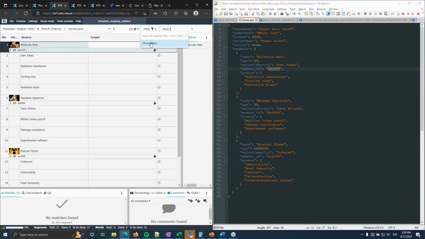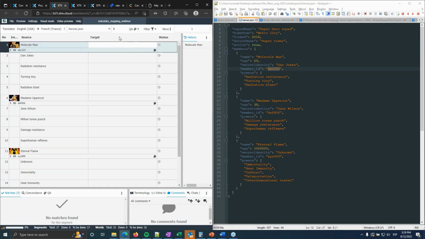I can actually apply filters based on this. So not only can I filter for text matching in source and target, but I can also filter by segment IDs. This could be convenient when a fix needs to be done, and you have several repetitions of a file, but you only need to modify one.